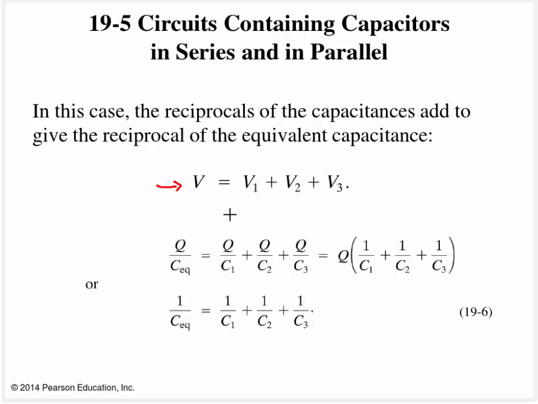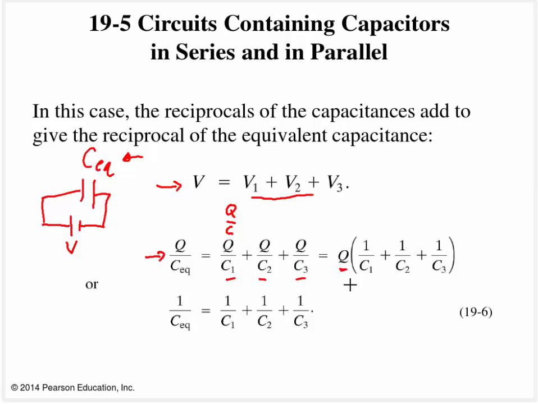Add the voltages up. Remember that V is going to be equal to Q divided by C. So I could essentially take my diagram from the last slide and redraw it as some circuit with some equivalent capacitance, C_EQ, and then my potential. How can I get this equivalent capacitance? Well, my voltages are conserved, so I can write my equivalent circuit as the sum of those three. Pull out the common factor, which is going to be charge, and then we could say equivalent capacitance is going to be 1 over C1 plus 1 over C2 plus 1 over C3.